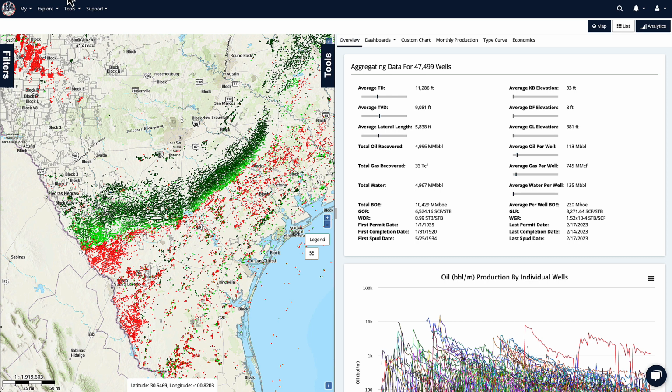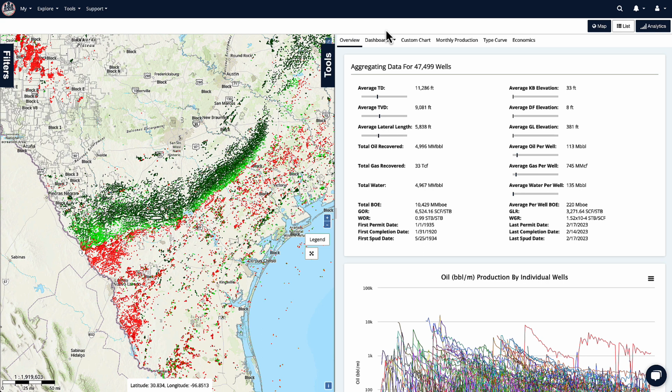So on to the new features here. The first thing you might notice is some small changes with look and feel. The banner up top is a little bit smaller, the spacing's a little bit tighter, and all of this is done to try to maximize your screen real estate. Many of our menus and tools are all in the same places, with one big exception being the previous production analytics. They used to be across the top, and now they're nested in the menu with additional types of analytics. We will dive into all of that here in just a minute.